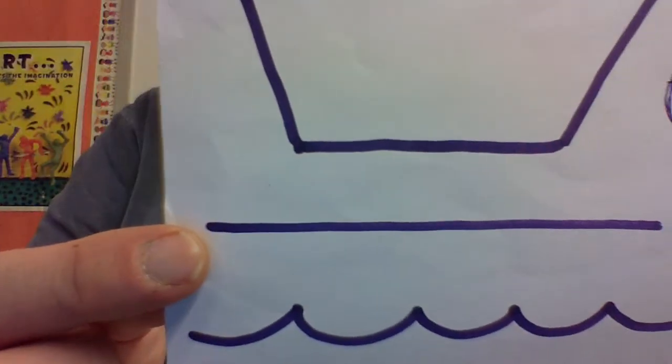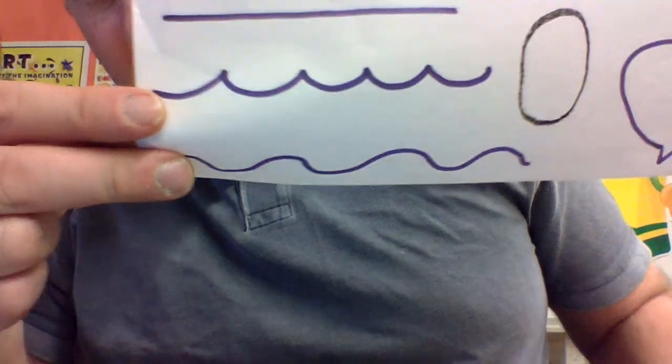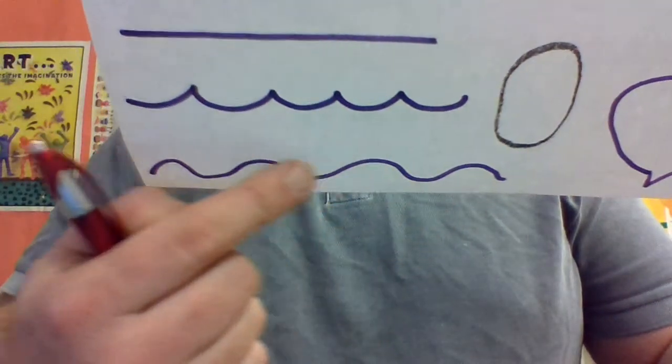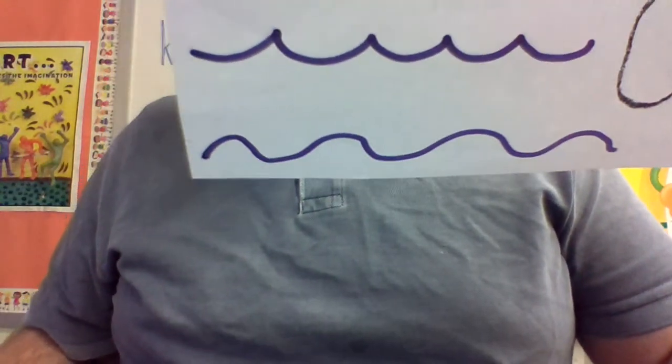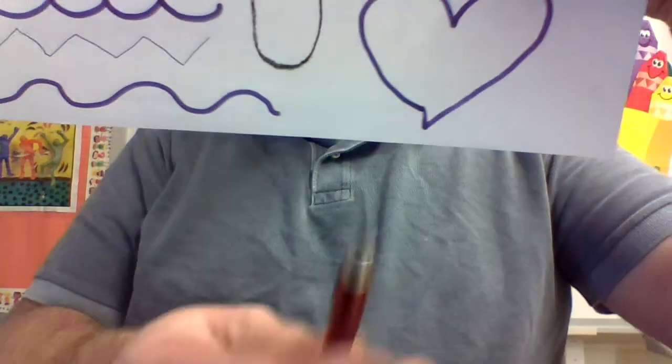All right, we have horizontal line. Just line is fine. Vertical line. Once again, you could just call it a line going up and down. What are these two? That's right. These two could be called wavy lines. This looks like a wave, and this could look like a wave too. Wavy lines come in different forms. Here's another one. Zigzag.